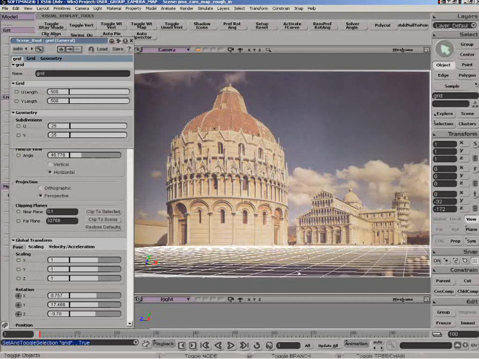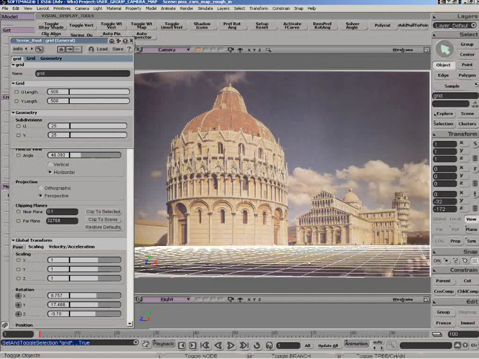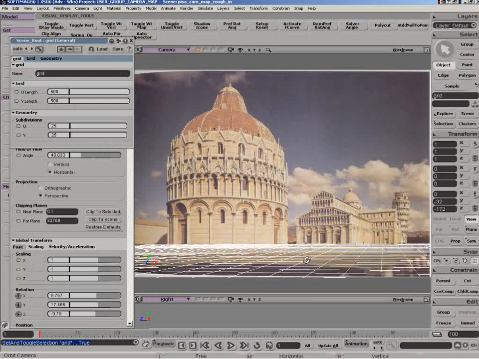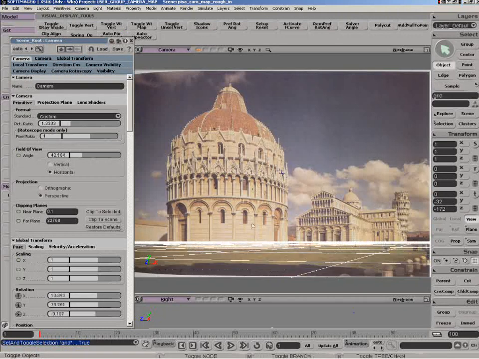And what I'm doing is I'm taking account into the angles, say right across here. So it's making a right angle, say in this quadrant of the grid here, and I'm trying to match that up with the amount of distortion I'm seeing here as well. Of course, you have to realize that this point is a little bit higher, but again, it has to be taken into account. So again, you can zoom in and out till you get that value correct. And it doesn't have to be perfect at this point, but it should be close. I've gone ahead and I've figured out the best position for my placement grid at this point. And so we'll just call it right there.